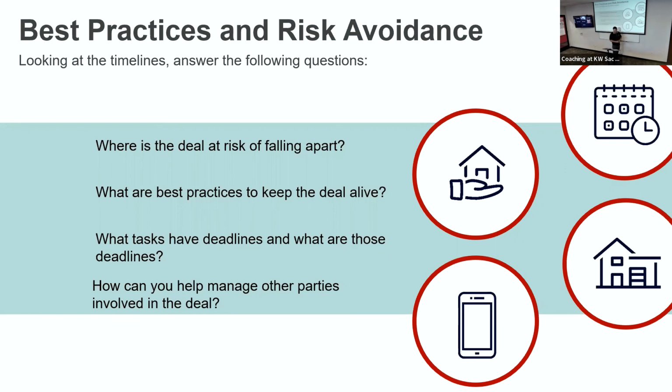How can you manage other parties involved in the deal? So we talked about the lender, right? You have to manage the inspectors. Sometimes you made a repair. I had an agent who did a lot of home inspections. They asked for a lot of home inspection repairs. It was a raised house. Some of the inspection requests were underneath the house.